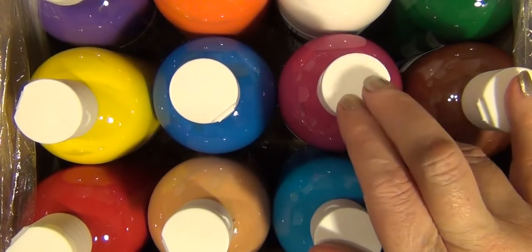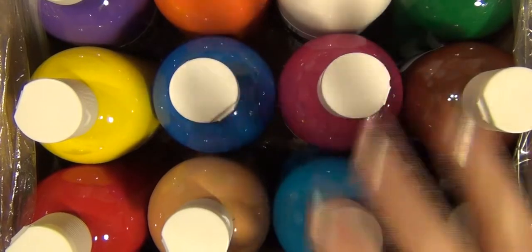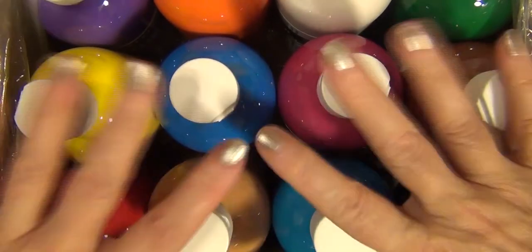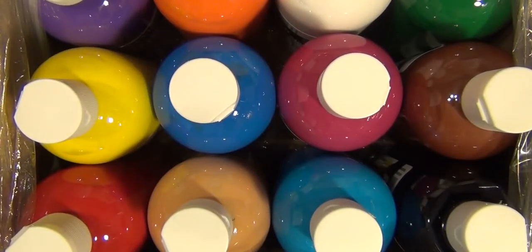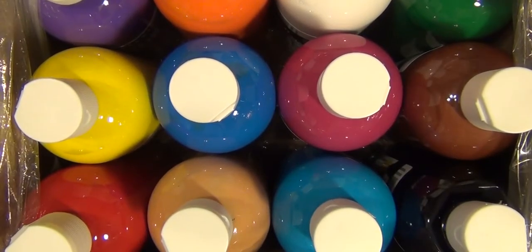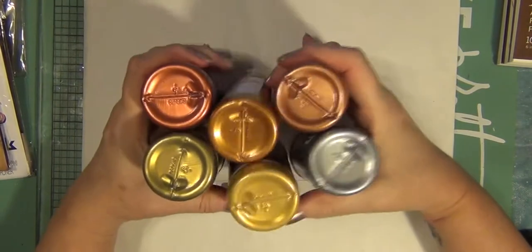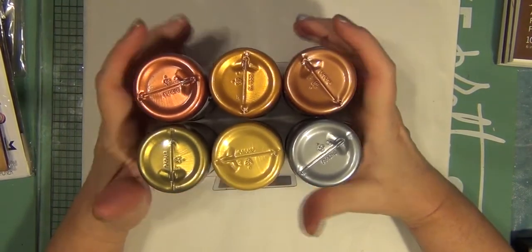I'm really excited to just play. The other thing I got to go along with that, let me get this. This is 12 different colors. And of course, I can mix them. I test them to make sure they're not going to make mud, because I know they're not true pigments. But I also picked up some of their metallics in their fluid acrylics so that I can add those.